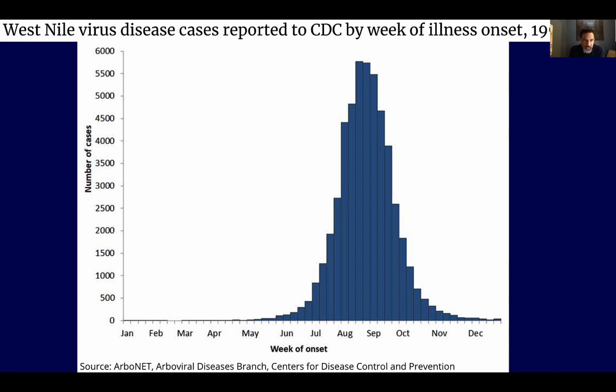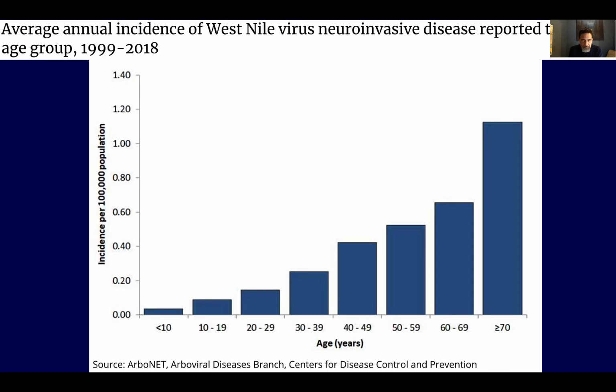And also, if you look at the equivalent of the epi curve, the epidemic curve, combining all years from 1999 to 2018, you can get a sense of the seasonal nature of the virus. Cases tend to peak in late August, late summer, every year in the US, and not much transmission going on in the winter, if any. And ongoing surveillance for West Nile has borne out the early trend we saw by age, with older people being at significantly higher risk compared to younger people of neuroinvasive disease.